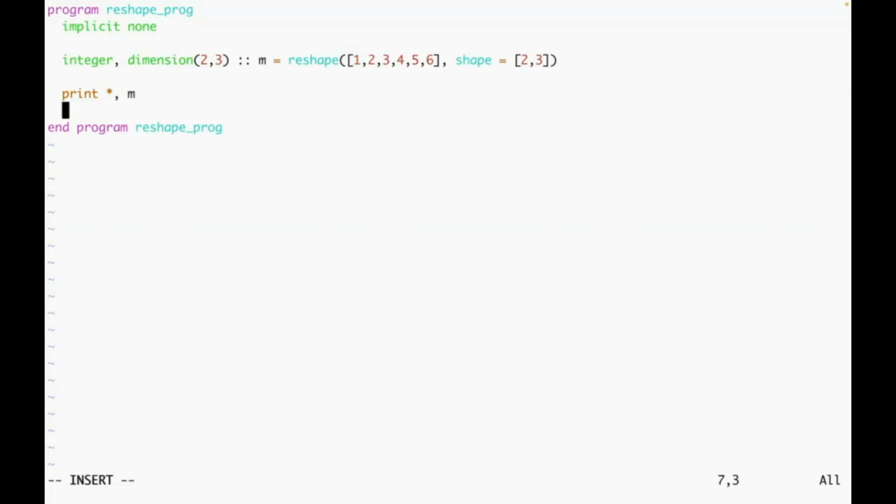Let's try do integer. Let's make an i and a j. So we'll do some manual printing. This could help in a later exercise, actually. You may want to take note of this. So let's do j equals 1 to 3. And then inside that, do i equals 1 to 2. And then let's do print star.